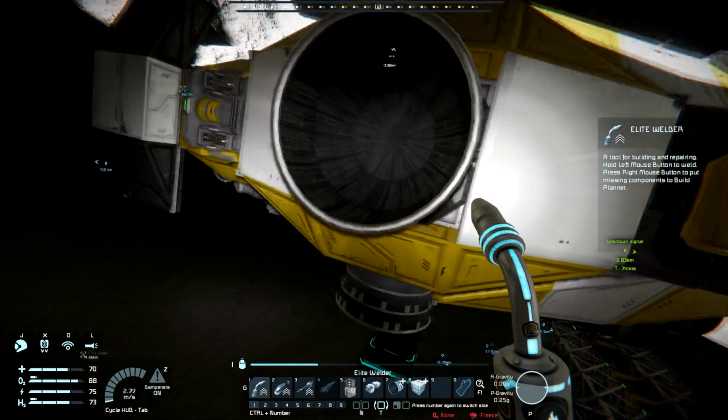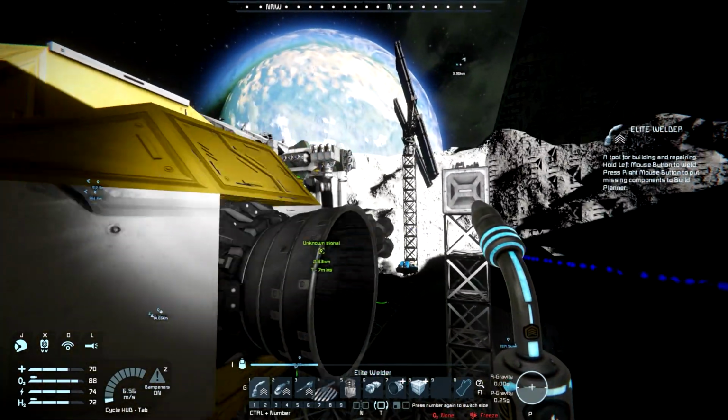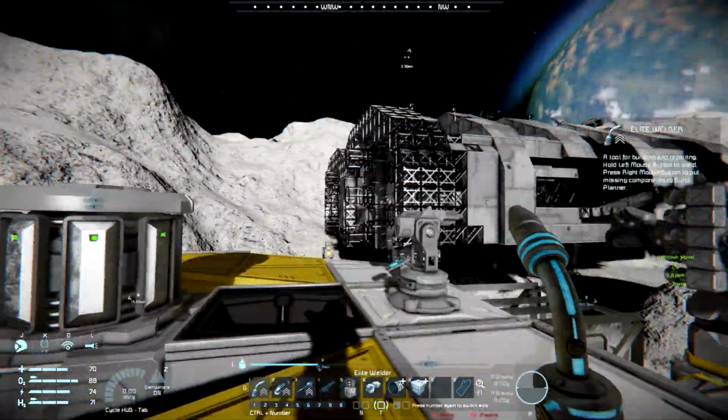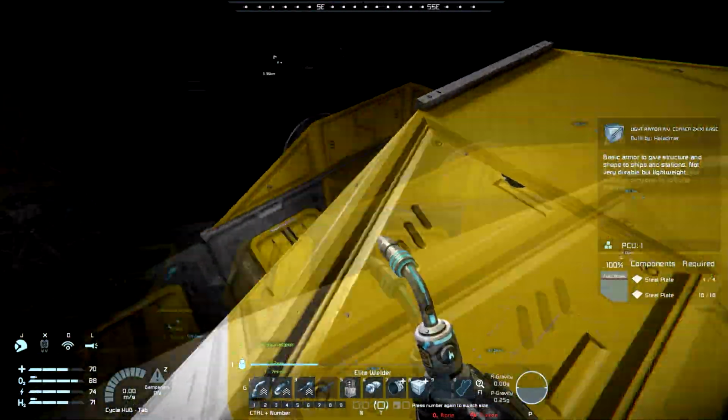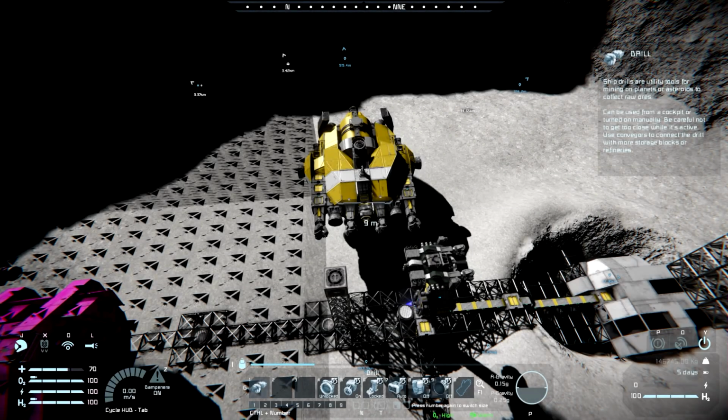Alright, we'll do one more quick cut. We'll come back and see if we can get this thing to actually power up. It's one of those days. Space Engineers, you like to vex me. We'll be right back. Alright, and we're back once more.